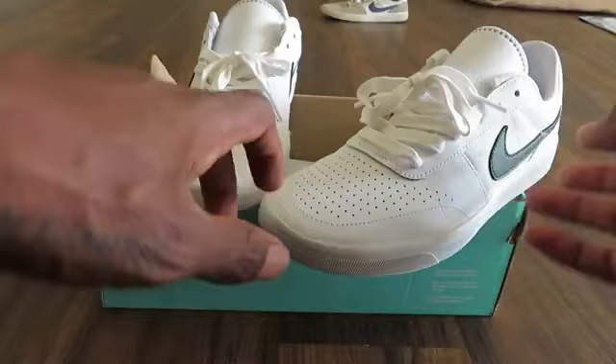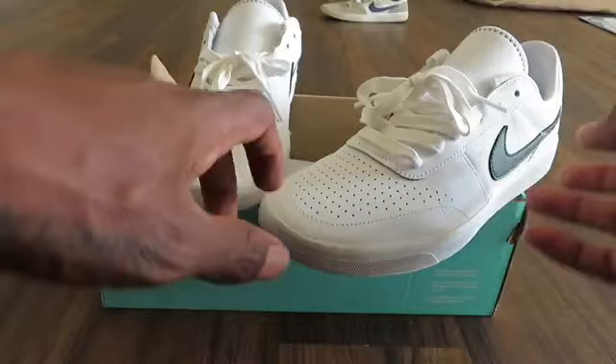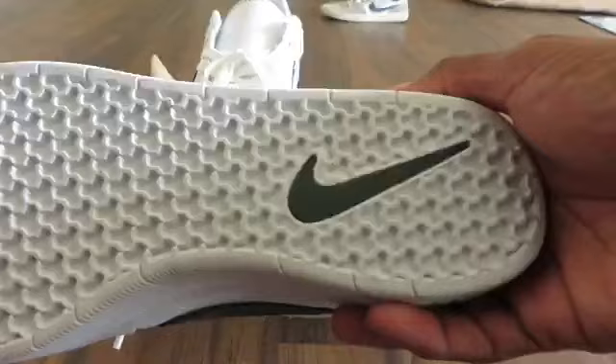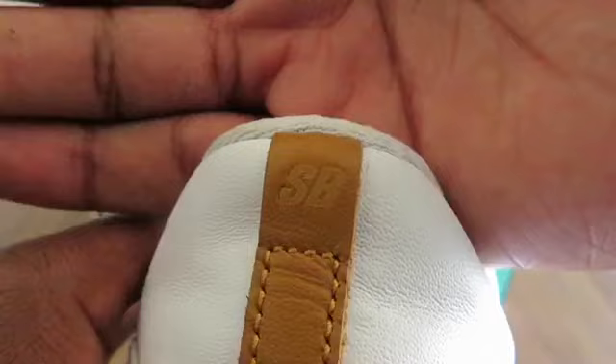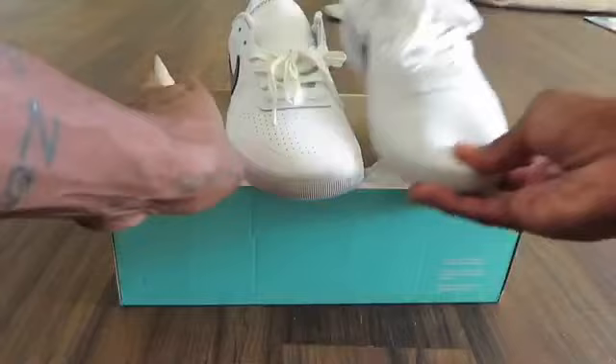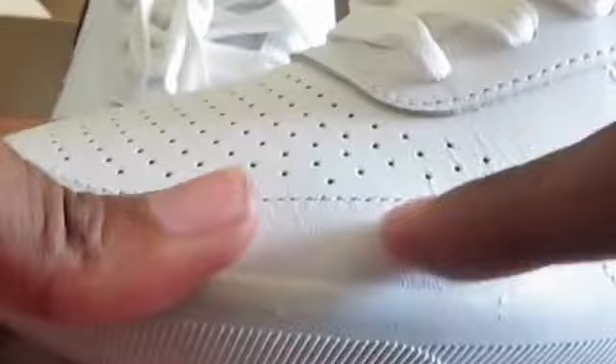They obviously look leather in pictures, but I don't know why it still shocked me. Off-white waxy material, which is really, really, really good. Olive green leather. We still have the same tread pattern at the bottom of the shoe — I'm super stoked that wasn't changed. I know I'm going to have great board feel and great grip. There's a little SB right there, and that one's perforated in. Based on how well my other Team Classics held up, you can imagine the same will happen here. Deep underlying stitching — this one feels very deep-rooted into its own leather.